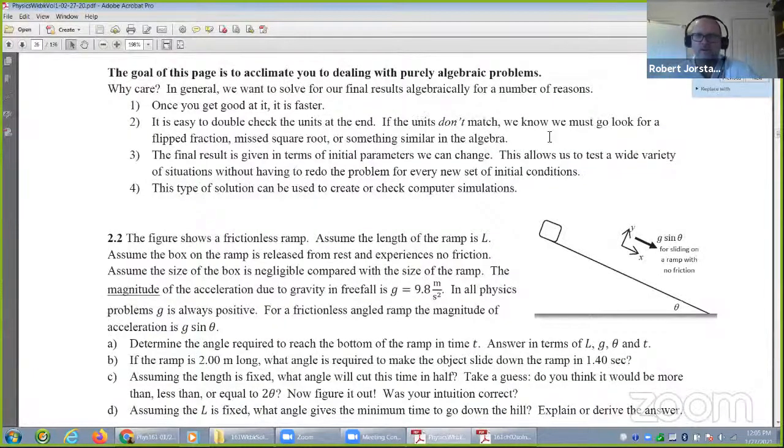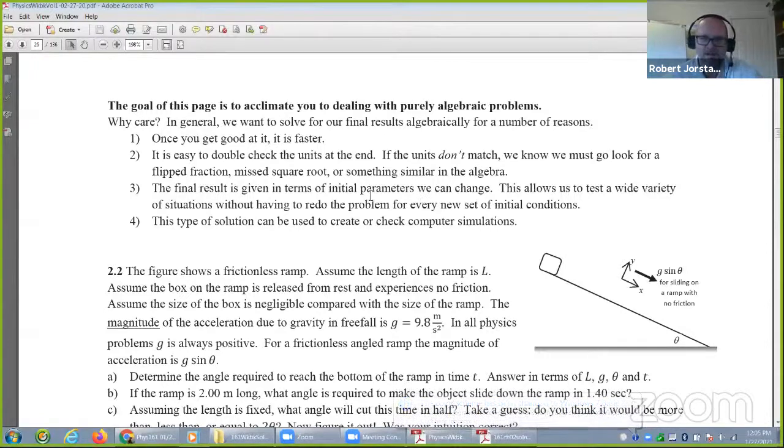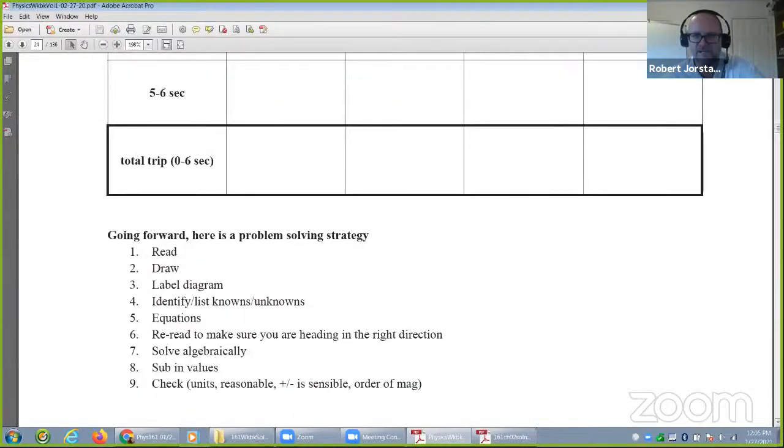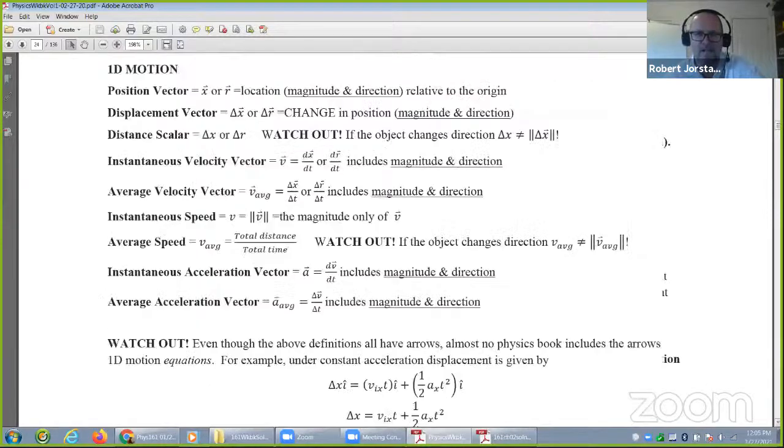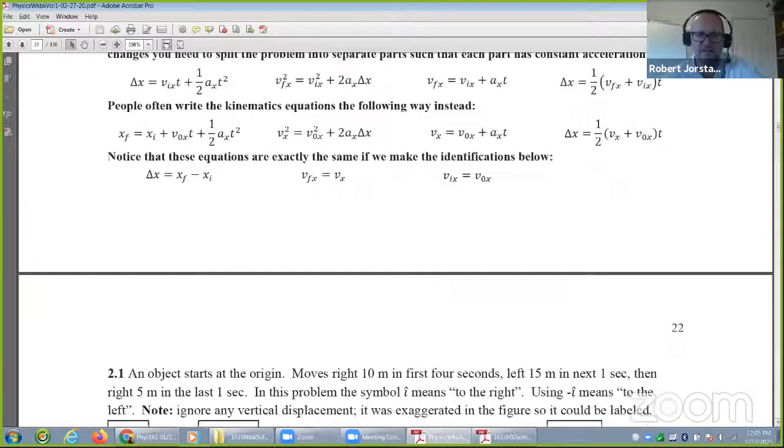All right. And so I am on page, let's scroll up just a bit, 24 in the workbook, page 24. All right. And so we are looking at one-dimensional motion problems. If you need it, I think 2 pages previously, maybe 3, this has got your definitions here on page 21 if you need them. So just be aware those are there. Your equations are at the bottom of page 21 or on the back of your workbook, or maybe you just have these memorized by now.